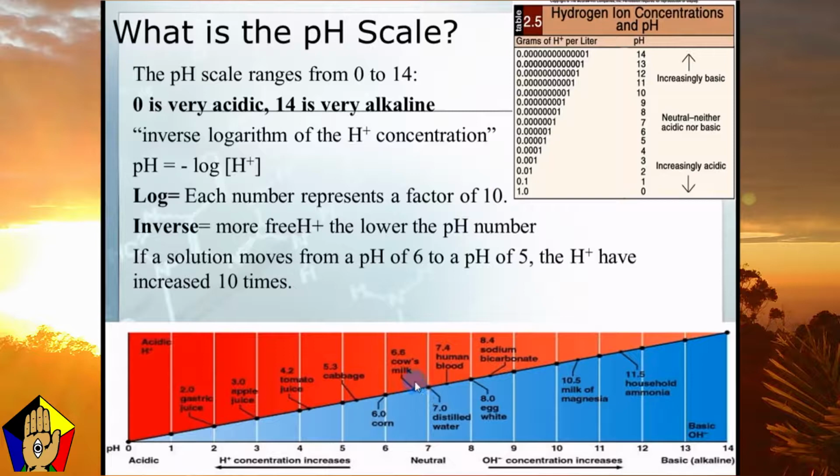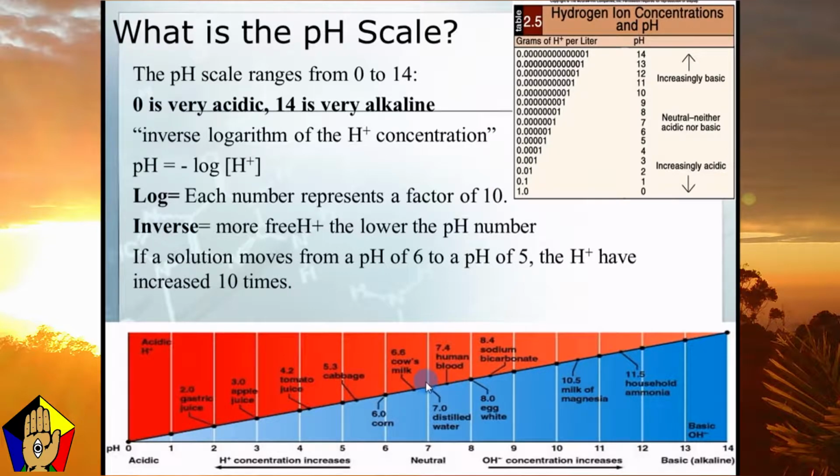So hopefully you've started figuring this out. If I go from 7 to 6, it was 10 times. If I go from 6 to 5, it was times another 10. So from 5 to 4, times another 10. And I'm stressing in times. 4 to 3, times another 10. And then 3 to 2, times another 10.